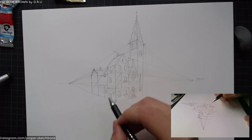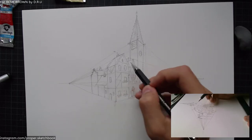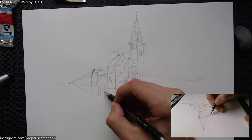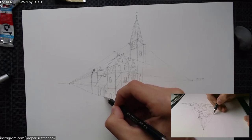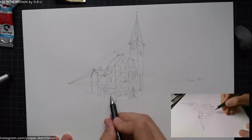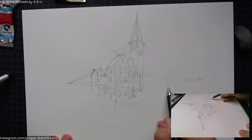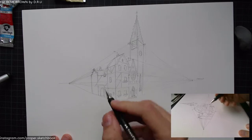Okay, so this part of the house, I think this is one house, and this one will have a little doorway, like an arch that leads in the inner court. And maybe there is an entrance to the tavern there, or something like that.